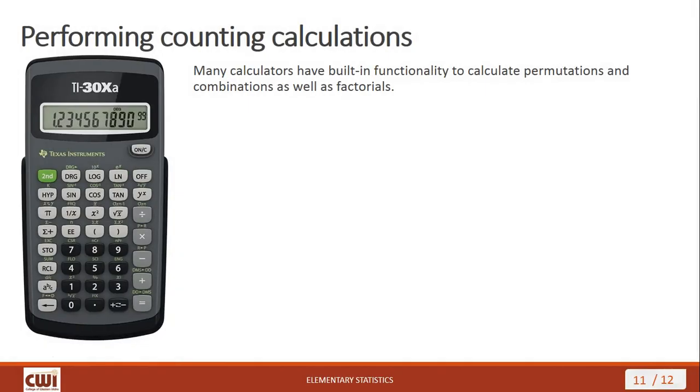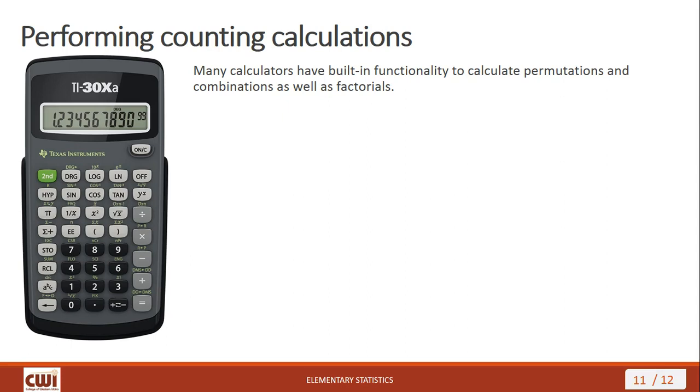Before I wrap up the lecture, I want to take a moment to talk about using your calculator to do these calculations. Now, you've probably been looking at the calculations we've been doing in this lecture and thinking to yourself, oh my gosh, I'm going to have to be punching numbers like crazy on my calculator. Because here's the thing, I'm not aware of any functionality in StatCrunch that allows you to calculate permutations, combinations, and factorials. So you're going to have to do this on a hand calculator, or you're going to have to use Excel, which I'll talk about in a moment. But first, let's talk about the hand calculator.